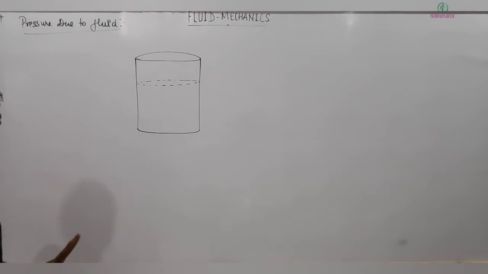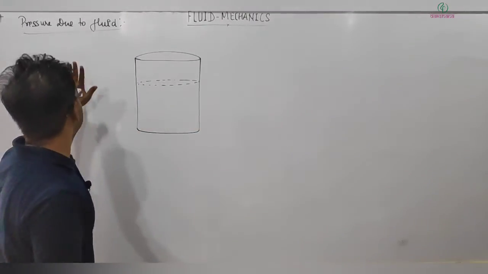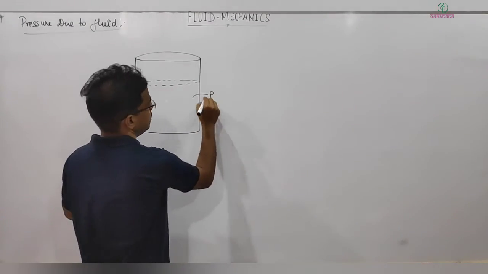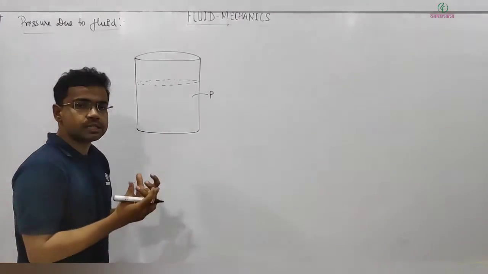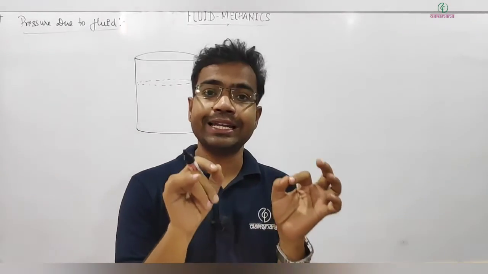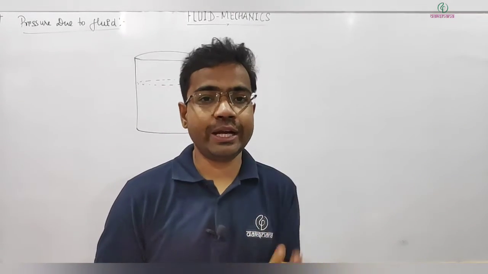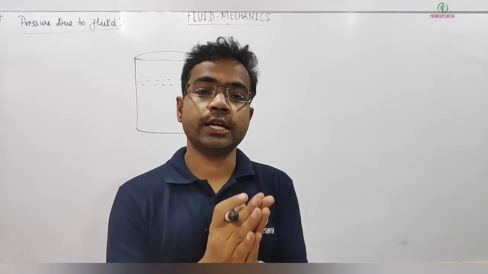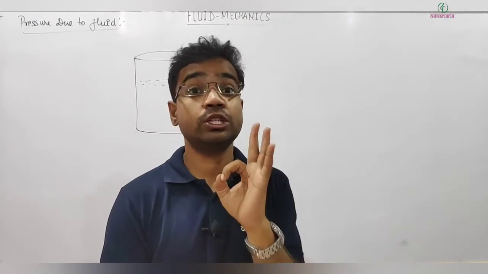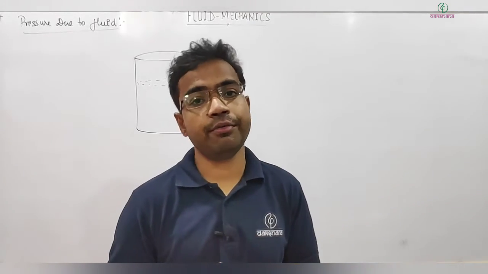Okay, next, pressure due to a fluid. In simple terms we understood the meaning of atmospheric pressure, and let's talk about pressure due to a fluid. Let's consider this container, in which some liquid of density rho is filled. First, a few things about the property of liquid: the definition of a fluid is that it can't bear any amount of shear stress or shear force. It cannot bear it, so how can it even apply it? This means the pressure or force applied by the fluid on any surface will always be normal to that surface, no matter what the orientation of the surface is.